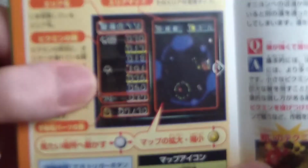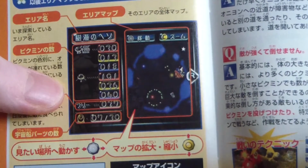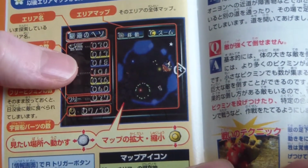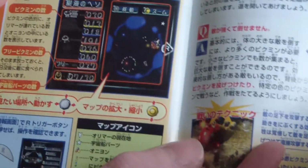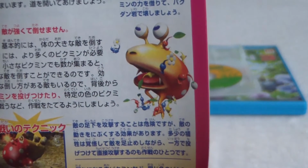There's the map screen. And I think there it's showing you how many Pikmin you've got out in the field and then how many Pikmin you'd have in the onions. There's a bulb.